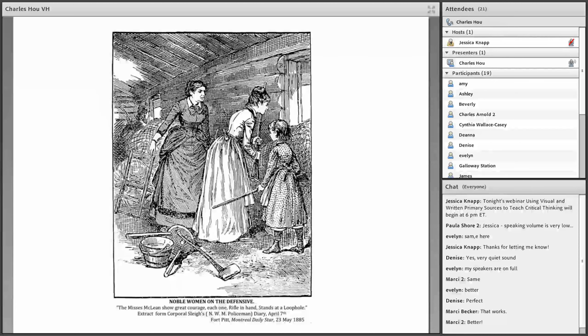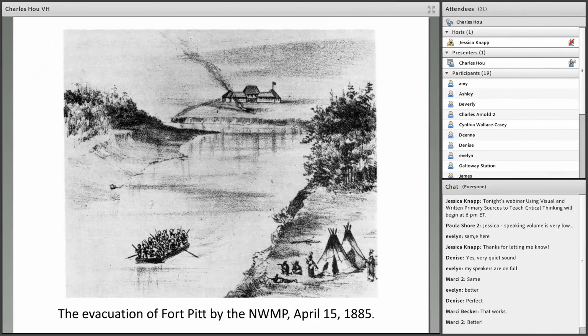But there's a problem. The natives will be killed, and people in this fort will be killed if it goes to war. So the Hudson's Bay Company factor, who got along with the natives, went out to negotiate with Big Bear. And the interesting thing in the middle of this, his daughter jumps over the fence and goes out to see how her father was doing. And these are the people, it's horrible people that supposedly had just killed the people at Frog Lake. But anyway, they negotiate. And guess what the deal is?